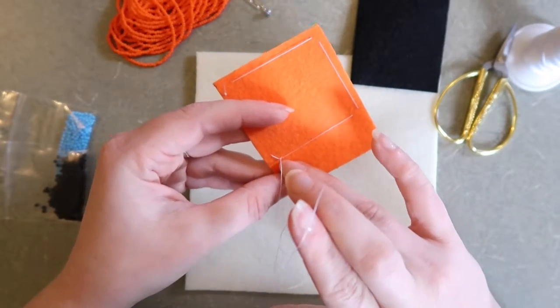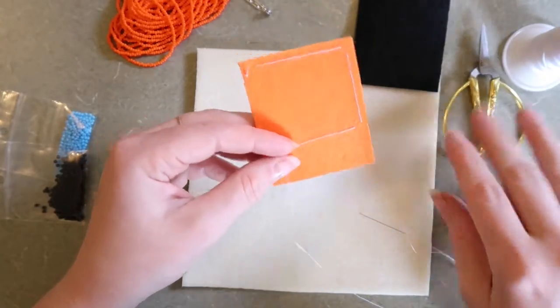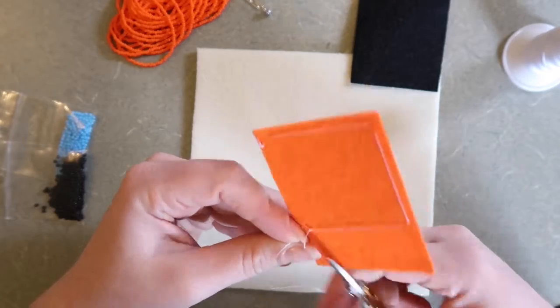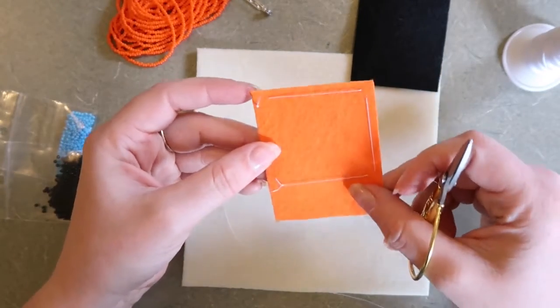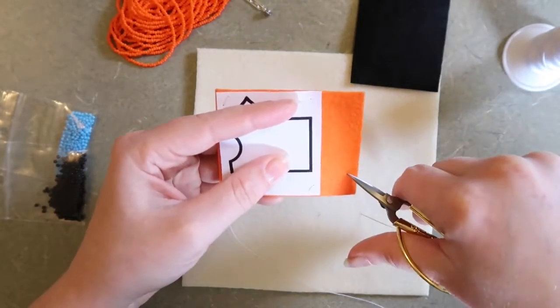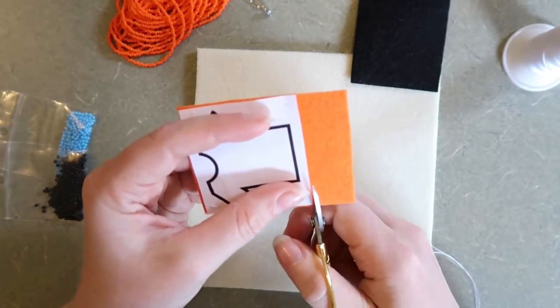This is the type of knot I make throughout my beadwork — typically I would do two of these, but just for the sake of tacking, this is totally fine. Then you're good to cut here. I like to leave a little bit of a tail — makes me feel like it's a little bit less risky. I'm also going to be cutting this part of the felt off, just so that I can get really close to this section of the beadwork when I need to get there.